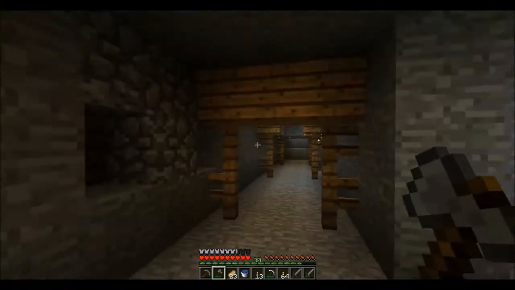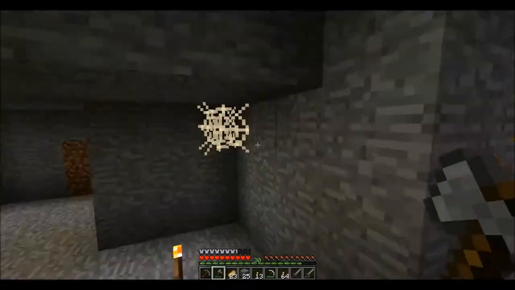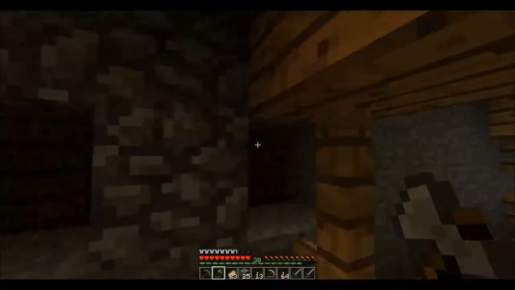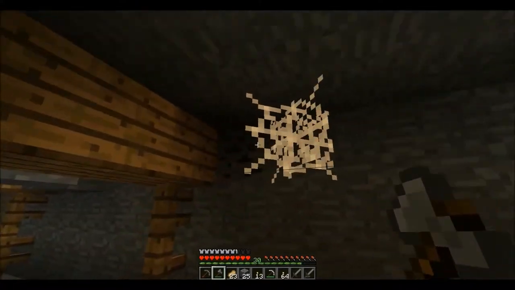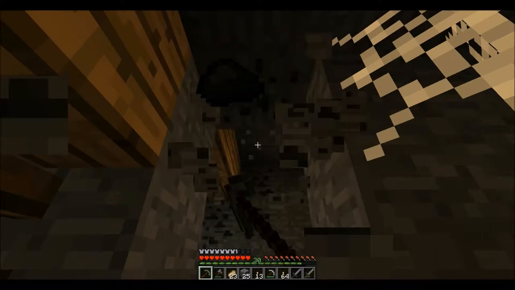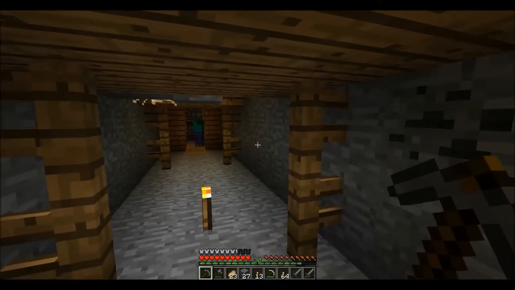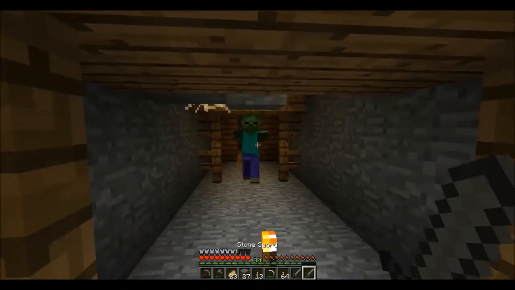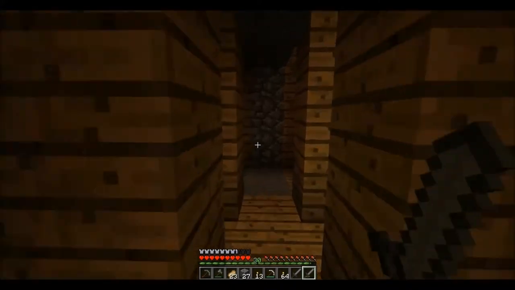Alright guys, so I went ahead and made some more stone tools. I actually ended up blowing a bit of the cobblestone because I made it a little easier to find my way back, and I made some more torches. So let's get on with our epic adventure here. Collect this coal real quick. And of course this goes into another hallway, which has a zombie in it. Come here, zombie. It's okay, zombie.